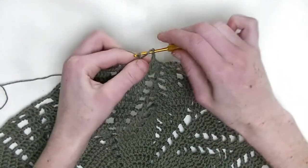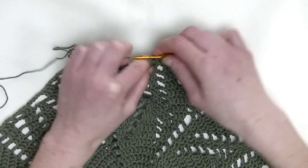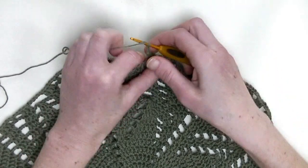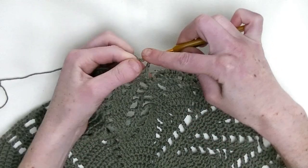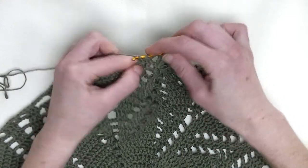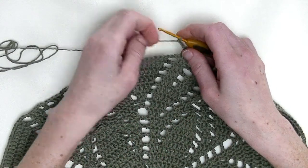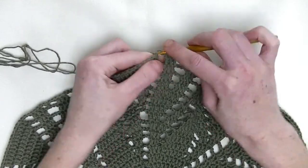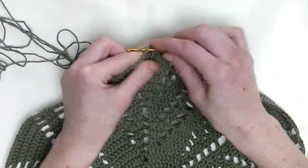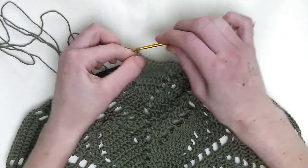3 doubles in the next stitch. 1, number 2, and number 3. Chain 3. 1 double over the next 3 stitches: the first double crochet, the second double crochet and the third double crochet. Chain 3. And now 13 double crochets in a row. Let me speed up a bit. And number 13. Chain 3.